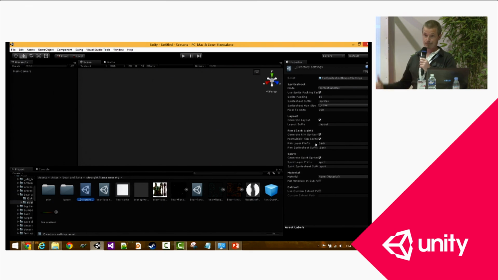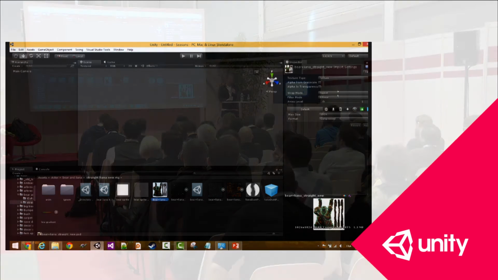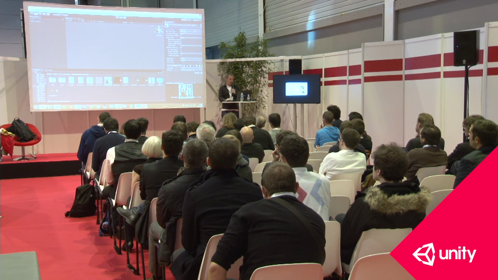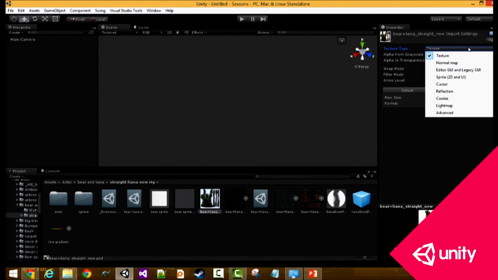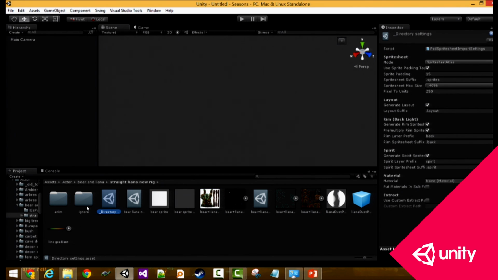I would love to see that in the trunk, actually. Because the profiles you get, the idea in Unity is if you go to advanced mode on a texture, it's kind of daunting. So the idea is you have these profiles, but you can't make your own profile. You can say it's a ribbon texture. Why do I say that it's a ribbon texture? In case I want to find all the ribbon textures in the project and change the compression or whatever. So we can't do that, but we can do that instead.